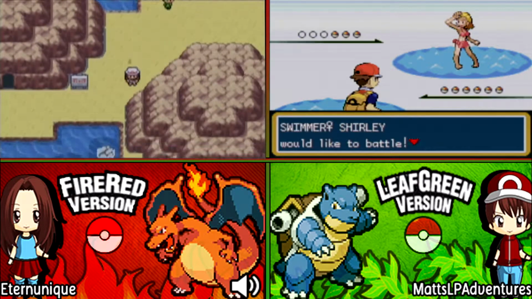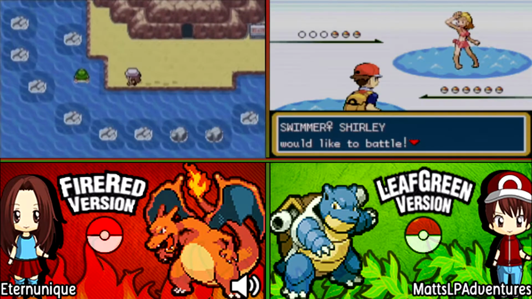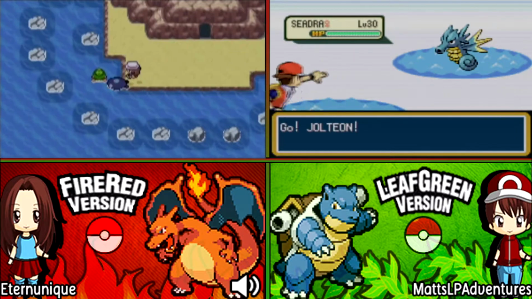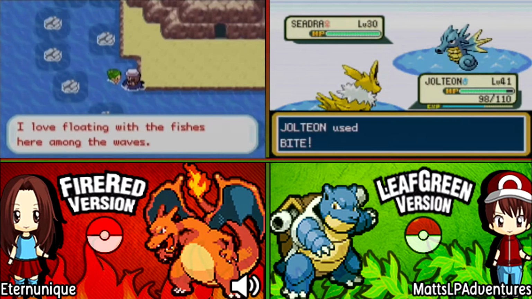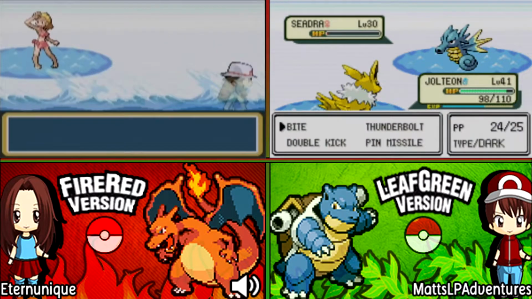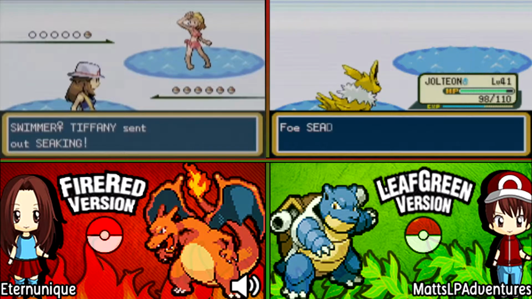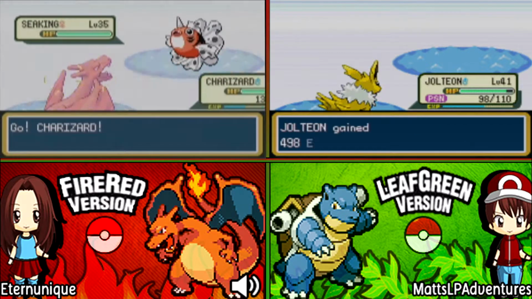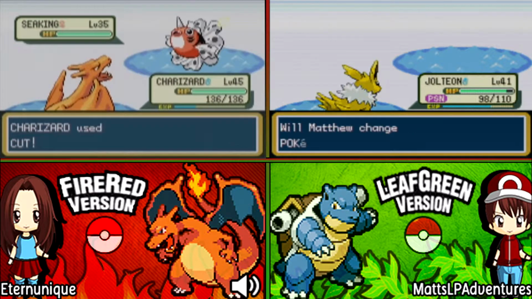Go over near the door. I think there might be a trainer over there. Yeah, there's a trainer right there. Okay. Hi. I love floating in these fishies around all the waves. And then Tiffany. Breakfast at Tiffany's. Oh no, poison point. No!